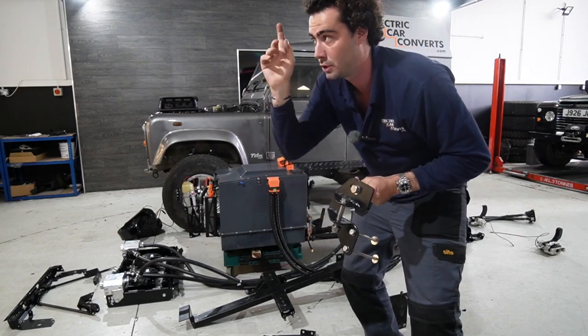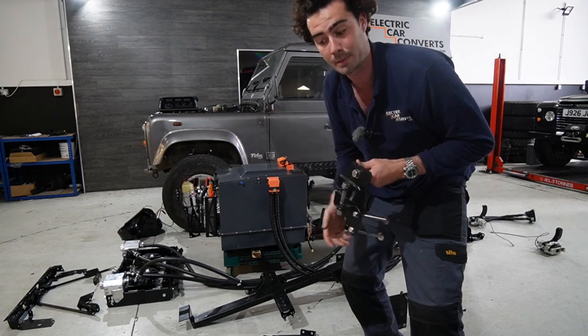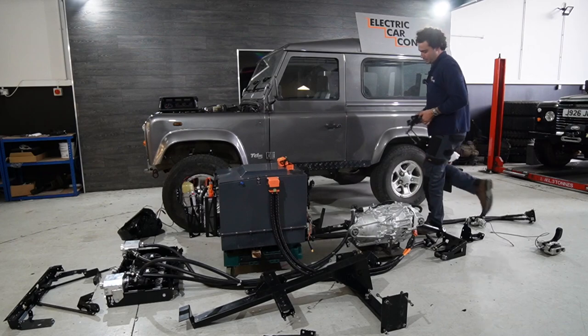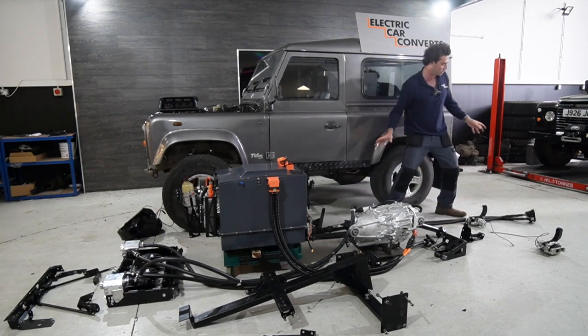And that is thanks to Toby on our CAD computer and our fancy CNC plasma cutter that makes things like that. So that's mounts for the motor. Then little things a little bit further back, you've got your charge socket.